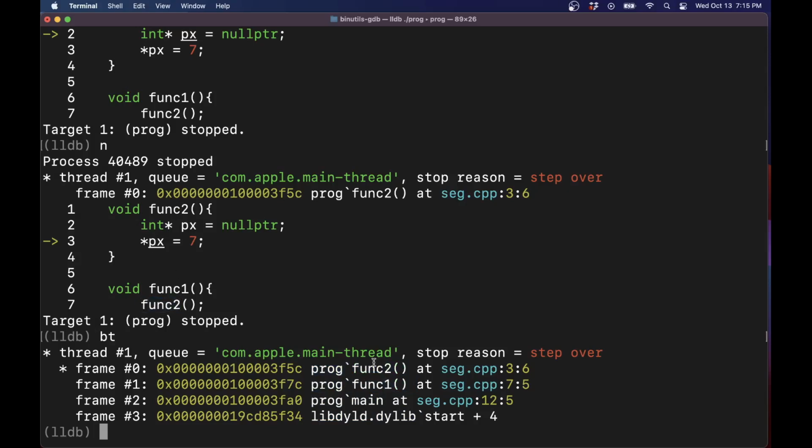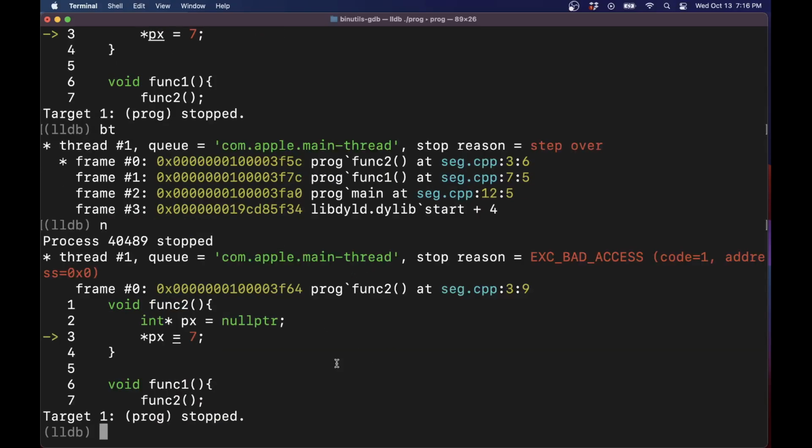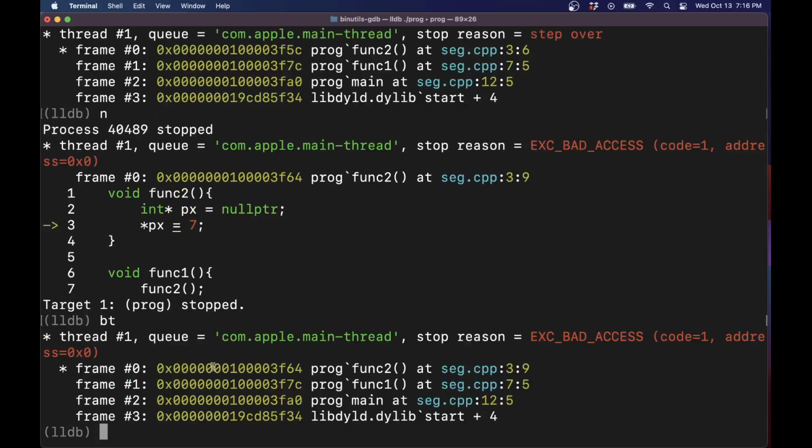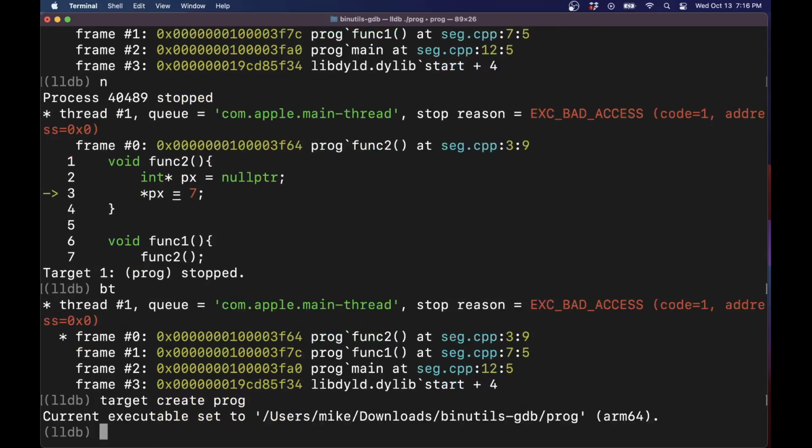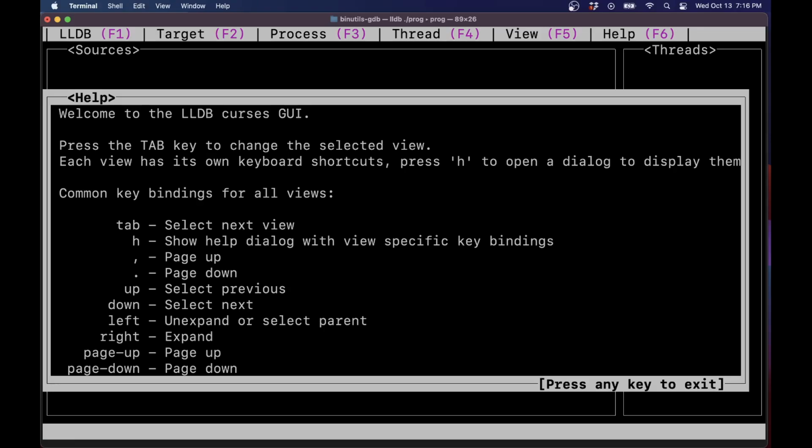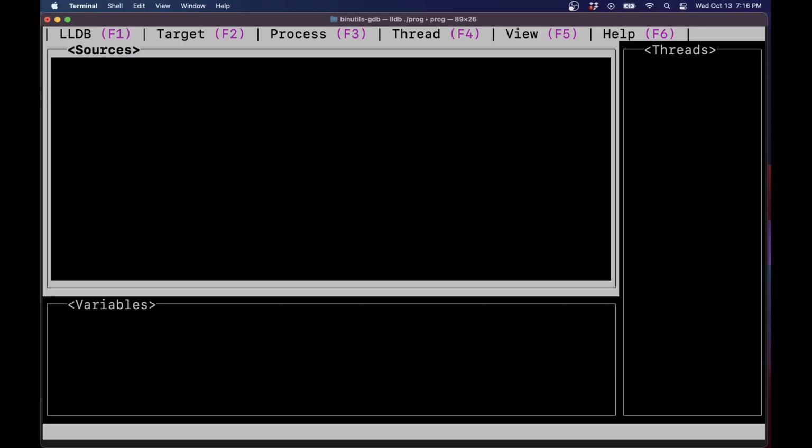Okay, so I'm going to go ahead and run this one more time, and then we can see that our program crashed. And again, we might want to do some information gathering like BT to see the backtrace. Okay, let's go ahead and execute this again. So I can just hit the up arrows on my keys to rerun my commands, and let's go ahead and relaunch this. Now, this time what I'm going to do that's different is launch the graphical user interface. So LLDB has a GUI here. So we can see where it is.